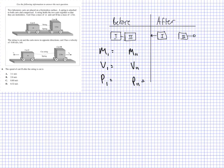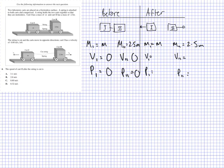Well, at the beginning of this scenario, they're not moving; they're stationary. So this is nice and easy. Our velocity is 0, our momentum is 0 for each piece, and we're going to go ahead and put our algebra in here for mass 1, we're just going to call it m, and for mass 2, we're going to go ahead and call it 2.5 m. Okay. All right, so I've just cleaned that up a little bit, but importantly, what we're doing is we're just following this MVP analysis for each piece of this system. So our before system is stationary, it's not moving, so that means we're going to have 0 momentum for both of these carts.